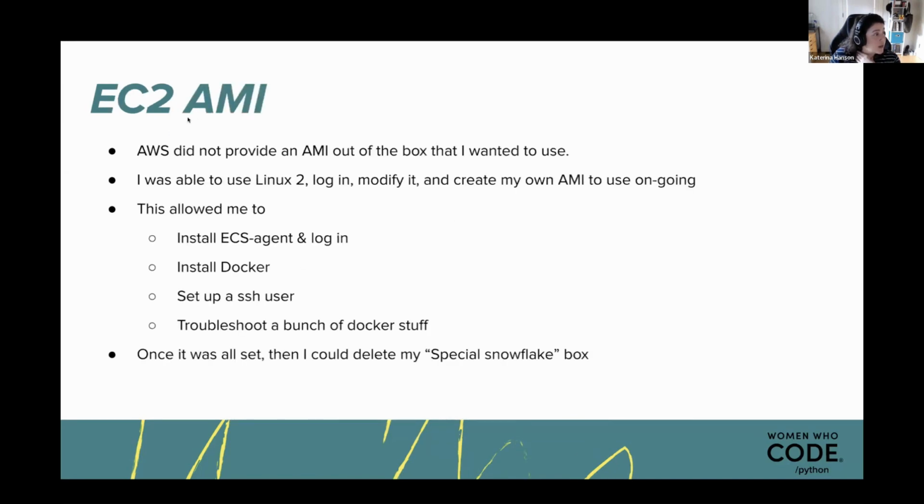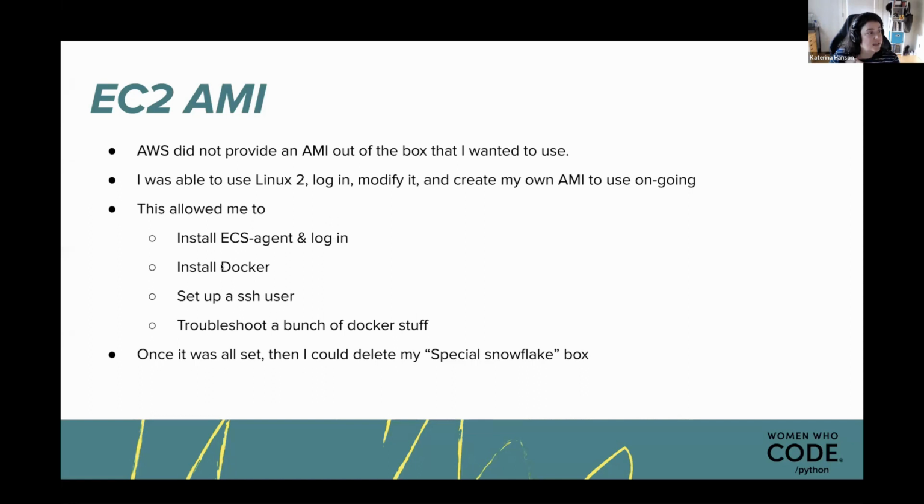With the EC2, AWS did not provide an AMI out of the box that had everything that I needed on it, but I was able to use their Linux 2 version, log in, modify it, and then create my own AMI to use ongoing. This allowed me to make sure that the ECS agent was installed and logged in.